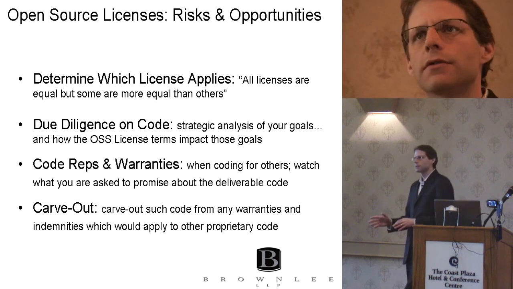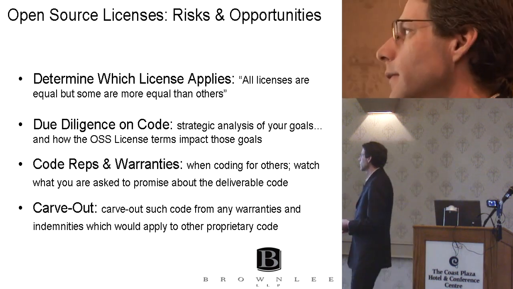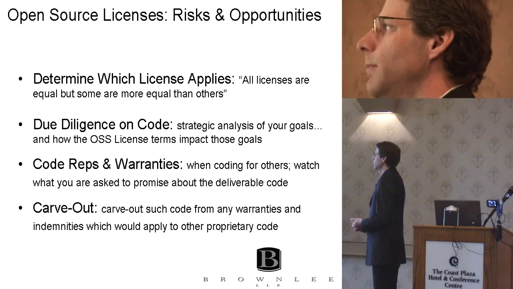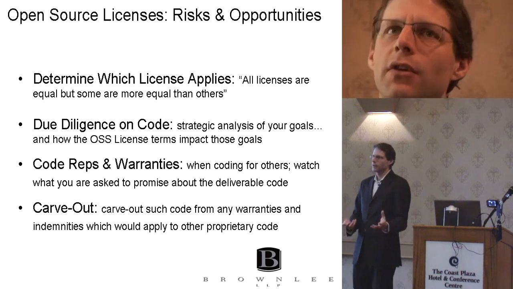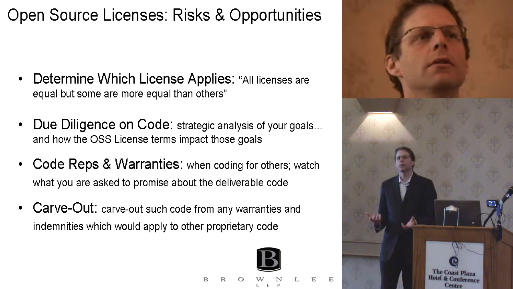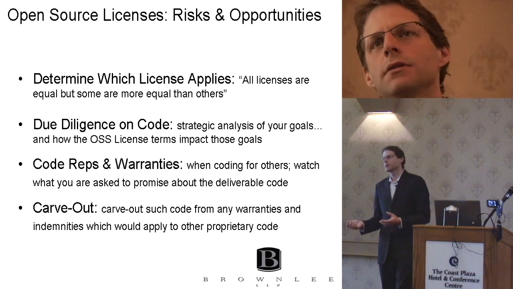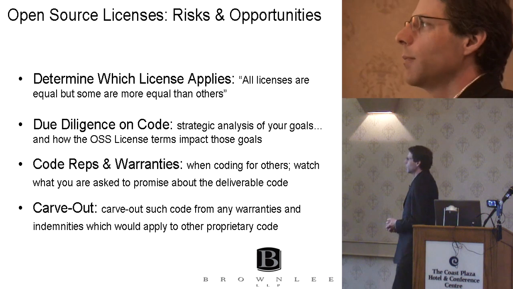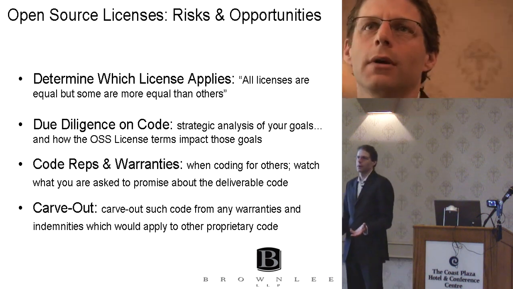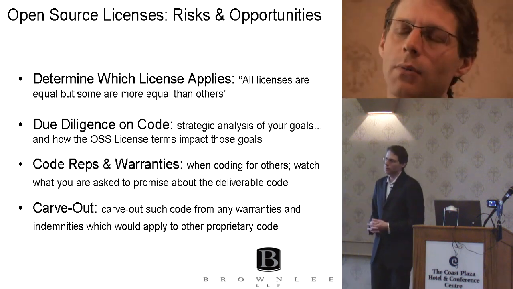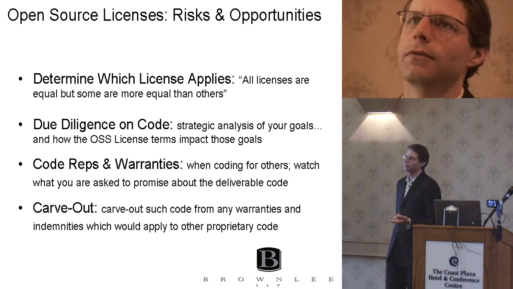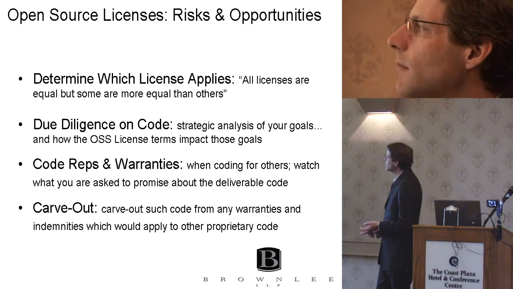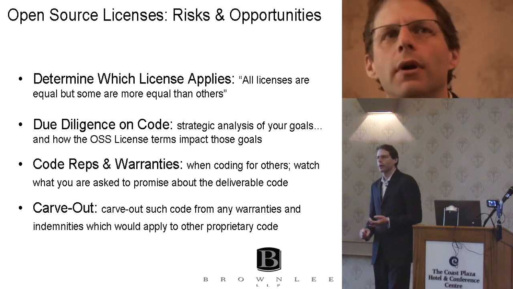And when you're doing projects for others, particularly for companies who are in the closed proprietary category, and they ask you to code something and deliver it to them, they may ask you to make certain what are called representations and warranties, but basically promises. What promises are you being asked to make about the code that you're delivering, about the project you're delivering? So they may say, well, we want you to promise that the code will function for 90 days, or will be bug-free, or will not have any open source software in it, or whatever.